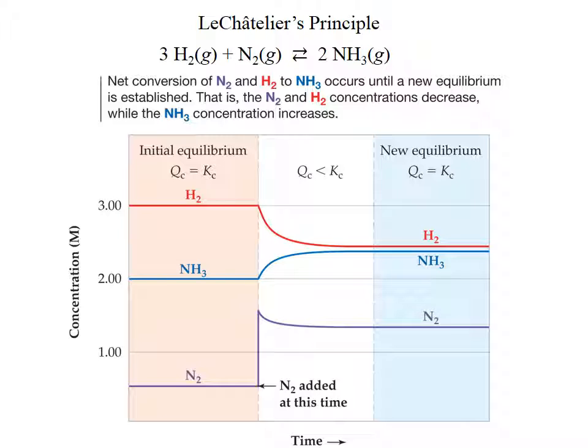So remember that another way of thinking about Le Chatelier's principle is that it's the relationship between Q and K. If you add a reaction component, that is going to change Q, and it is no longer equal to K, which means that you establish a new equilibrium where Q again becomes equal to K. And you'll notice that the H2, NH3, and N2 concentrations at our new equilibrium are not the same as they were before, right? They change concentration, but the K value stays the same.